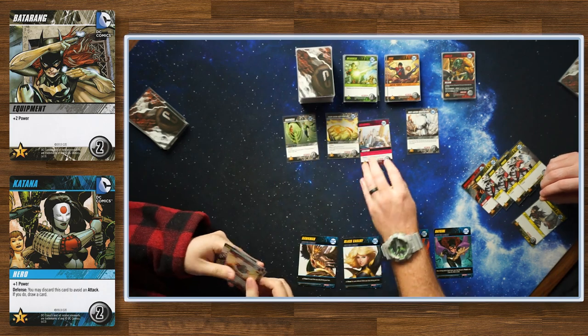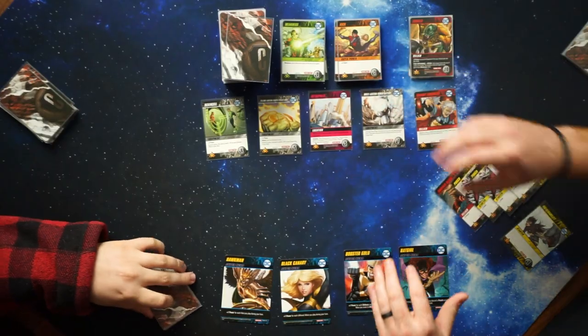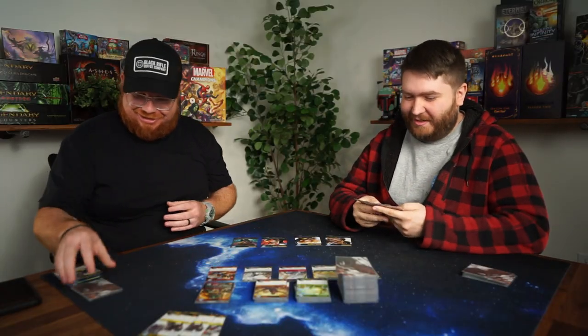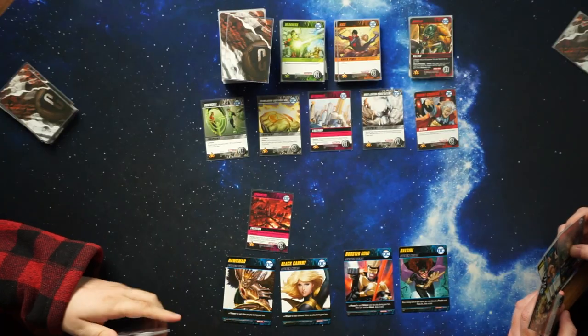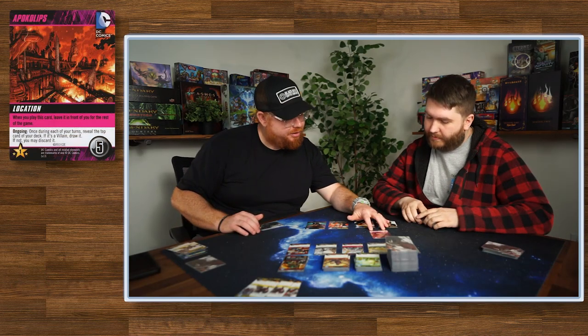Oh, Science Hell, Metropolis. Isn't this card banned? Yeah, it's a good card. It's extremely powerful. Let's go ahead and start off by playing the Apocalypse. Okay, so I will go ahead and reveal the top card. Oh, okay, it's not a beginning. It's not Oa. Oa triggers at the beginning.